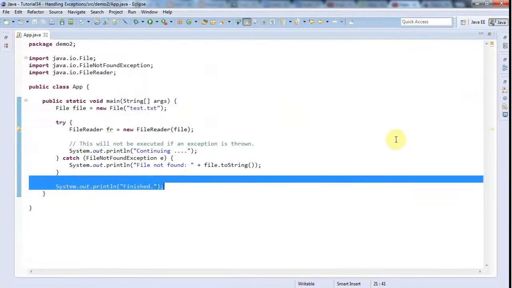This is quite a lot to absorb, but as usual, I would say if you type it out yourself, you'll really quickly see how it works. It's just a matter of getting used to the terminology, throwing an exception, catching an exception, and just typing it and seeing how it works.